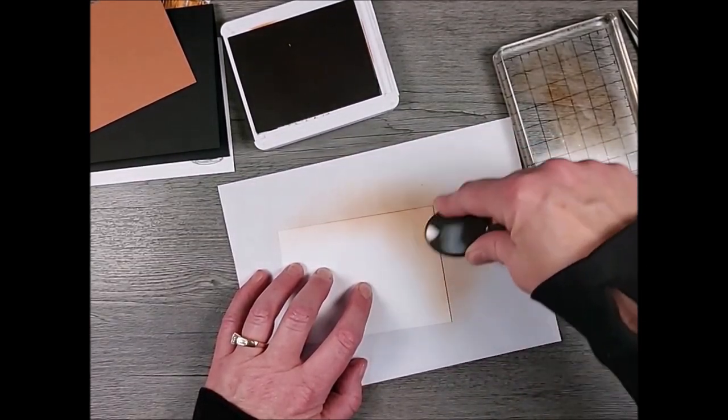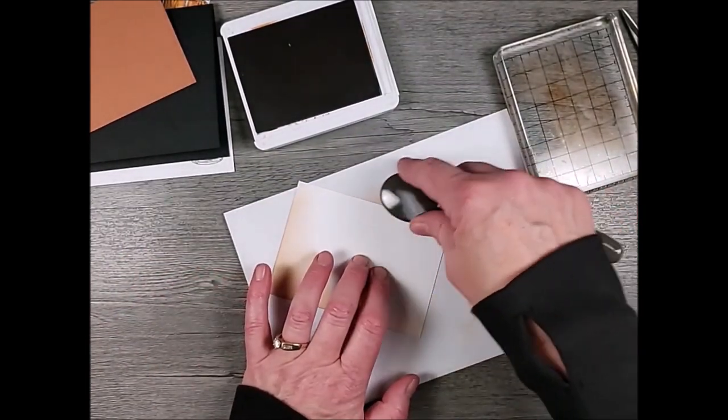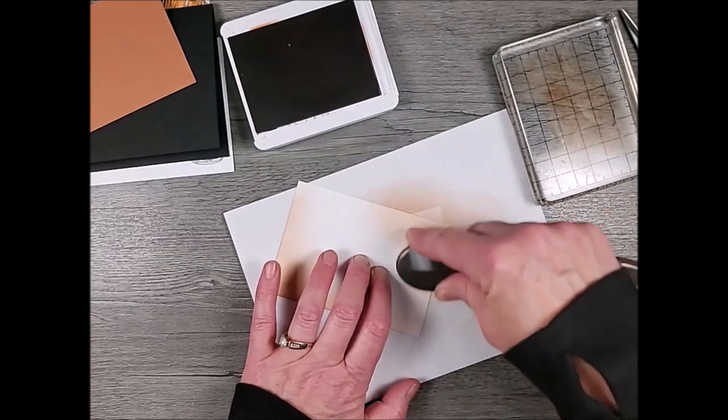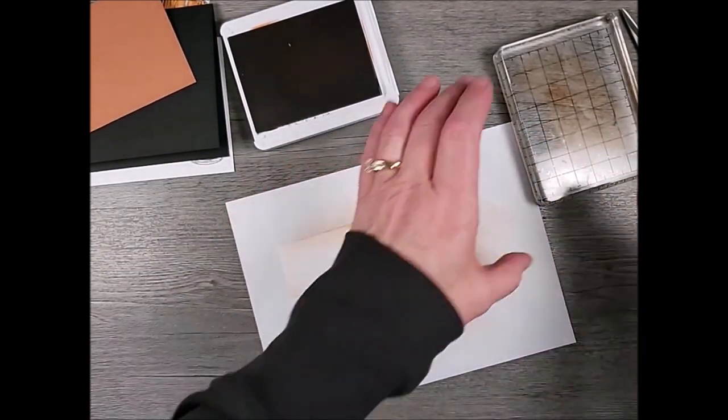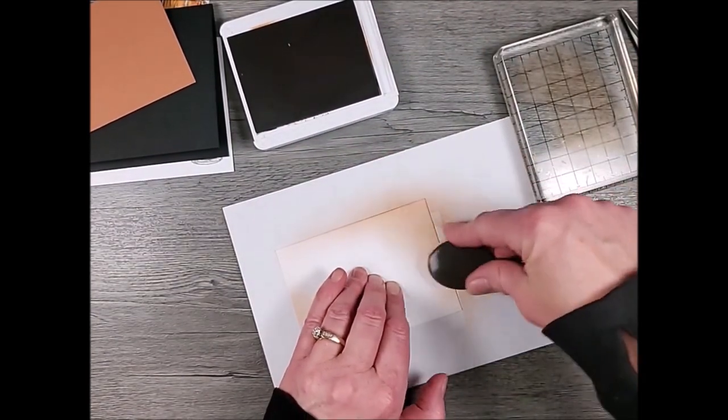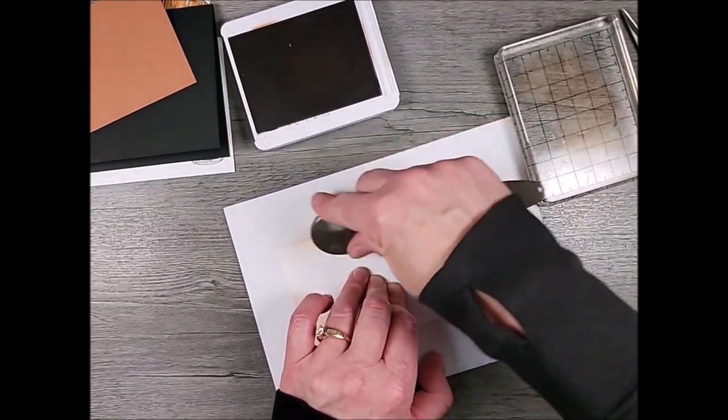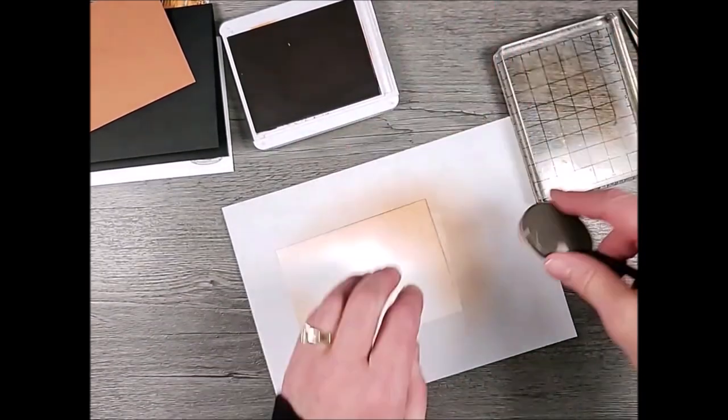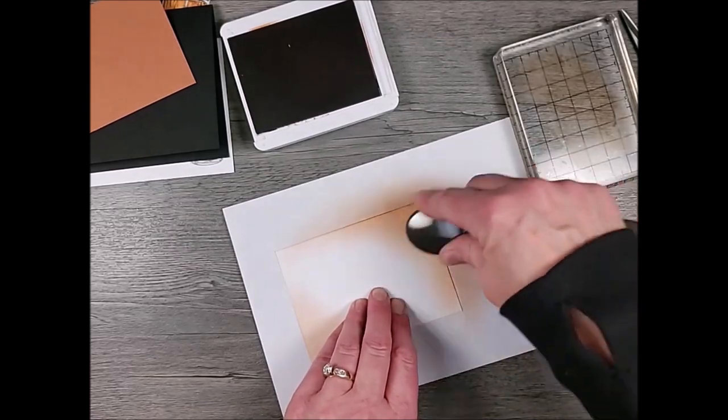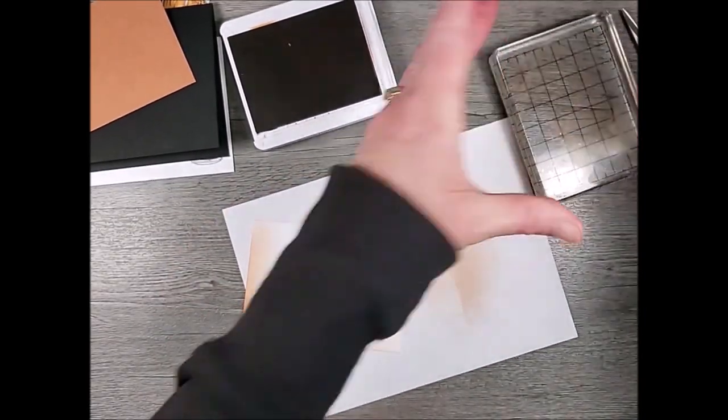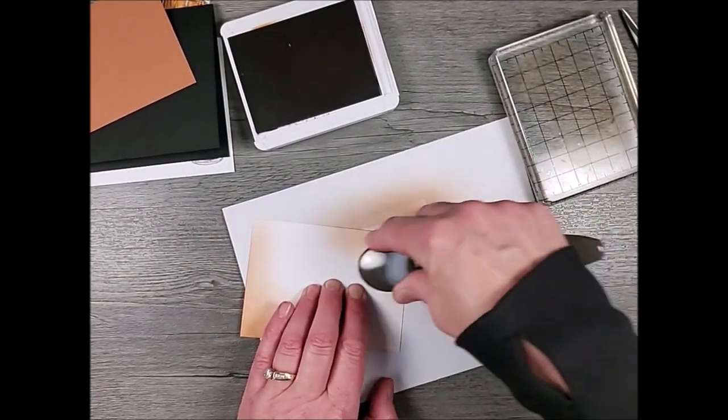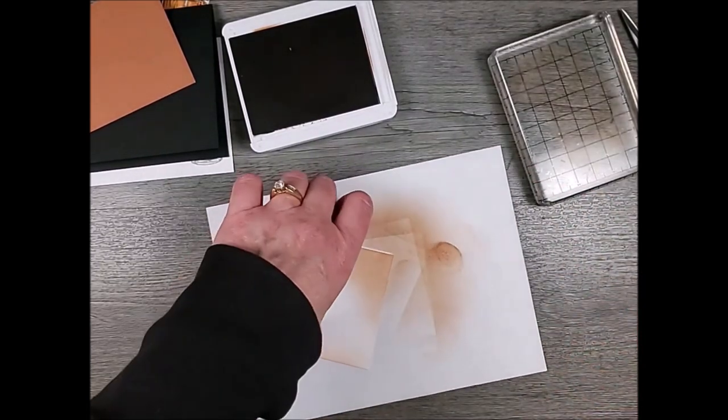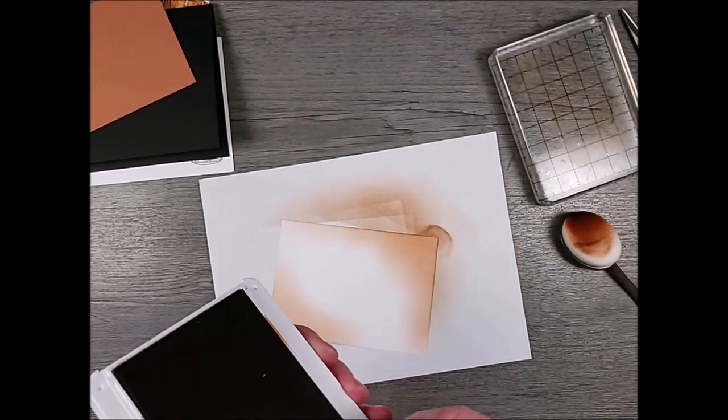So I'm just kind of adding a little bit of ink here in this corner and I'm going to flip this around and I'm going to add some ink down in this corner too. So we'll just kind of blend until the ink is pretty light and then we'll go ahead and pick up a little bit more off the block. So I kind of want it dark up here in the corner. And I want to do the same thing down here too, because at first when I was making the card today, practicing the card, the paper was just white and that was just too much white. So I thought, what can I do to kind of add something to it? I didn't want to stamp anything else, so I thought, let's go ahead and do some blending.